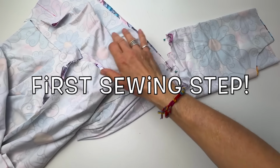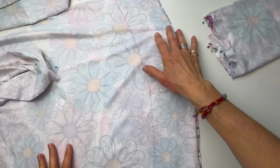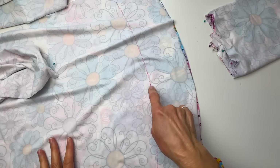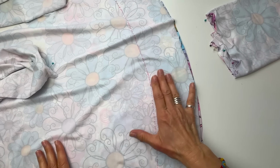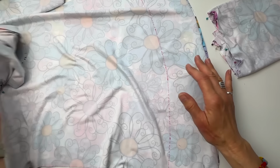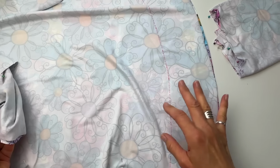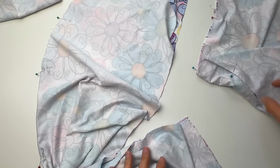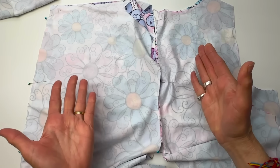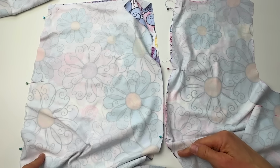And I've got my two pieces pinned. And on the skirt, I drew a line 4 inches above the finished edge. And I will probably cut there, but I don't want to cut yet just because I want to see the full length. It's just so pretty when it's full length. I just think I'll wear it more if it's shorter, but I don't want to cut it yet. I'm going to be doing these in assembly line style, working on the top and the skirt at the same time. So I'm going to serge right down the center back of the top and down the center back of the skirt.